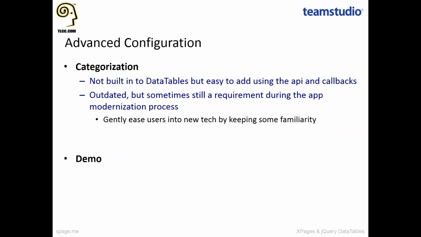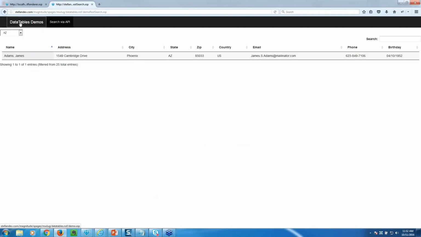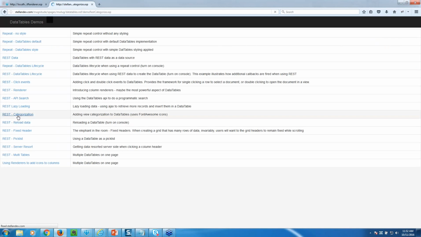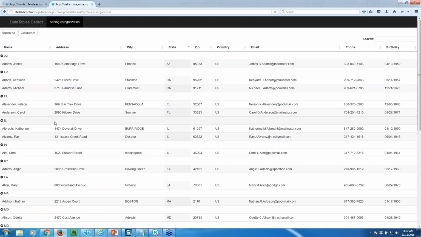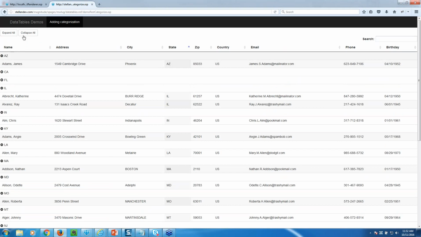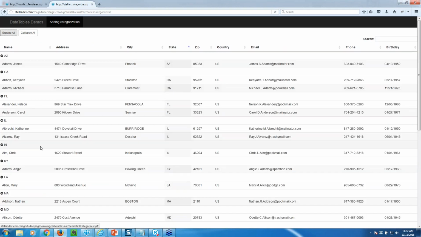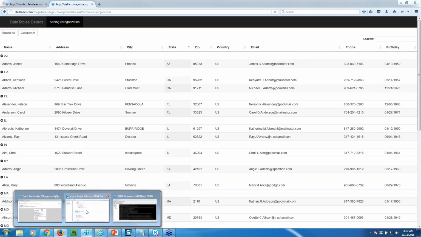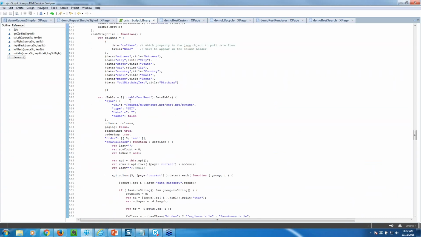Okay. So I'll go through quickly just a couple things here that I think are important. Again, I talked about categorization. It's not built in, but it's very easy to implement. So what I do is I use Font Awesome a lot. I try to use Font Awesome for any icon that I'm using. So you can see here we're creating a very similar look and feel to the type of functionality we have in Notes. So I'll just try to highlight quickly how that is accomplished.